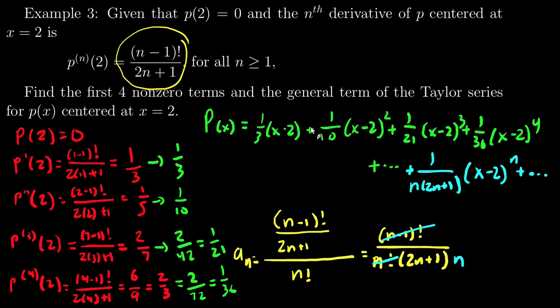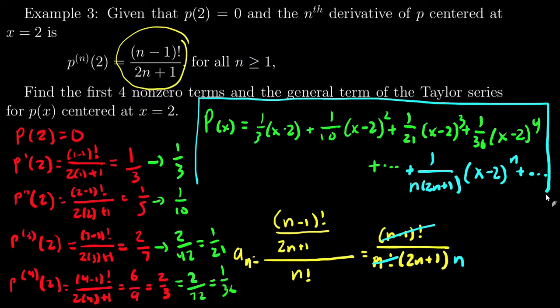So this is where n is equal to 1. 1 times 2 times 1 plus 1 is 3. This is where n is 2. 2 times 5 is 10. This is where n is 3. 3 times 7. So there is the general term. A little bit of a mess, but sometimes if you do less work, you don't do all this stuff first, it'll be easier to divine or figure out what this general term is.